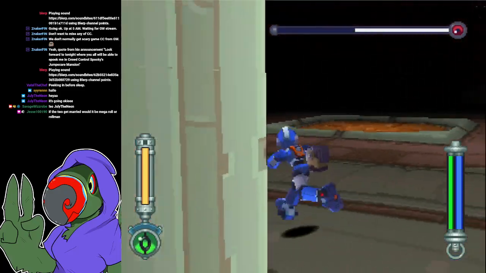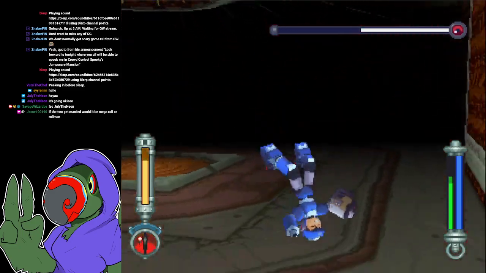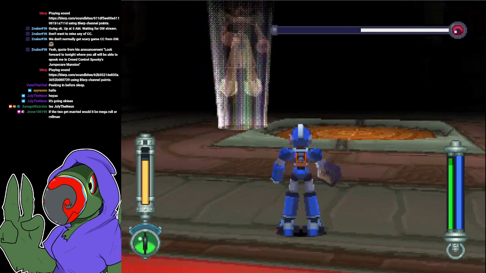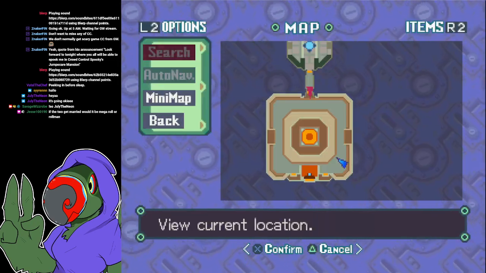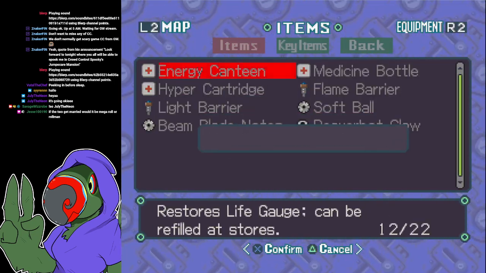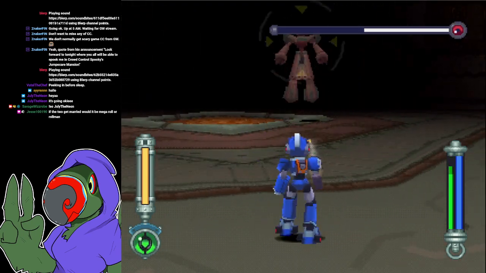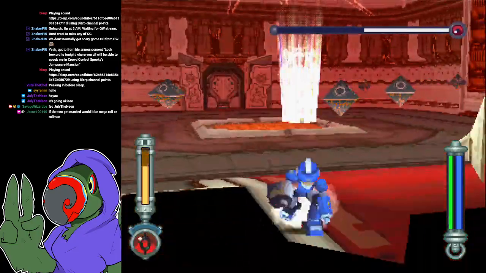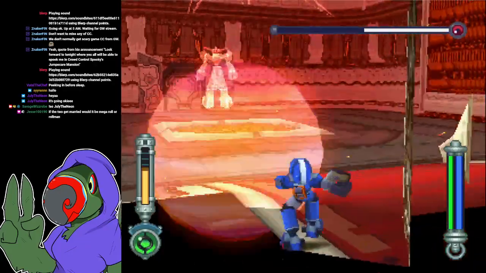Okay, I can dodge that one pretty easy. Okay, that one, I think the way to dodge that is to roll out of the way, maybe. Yeah, I'm getting hit by that one a lot. Oh, another energy canteen usage is fine. Okay, she's spawning all these, oh my god.